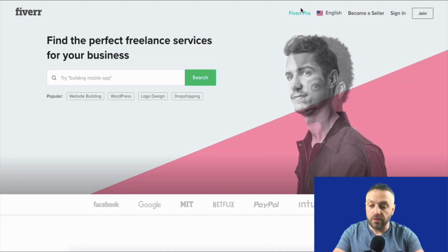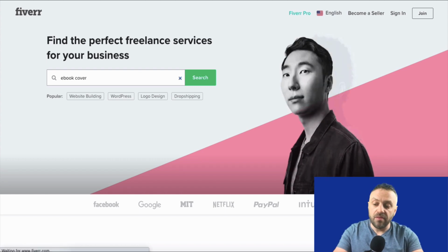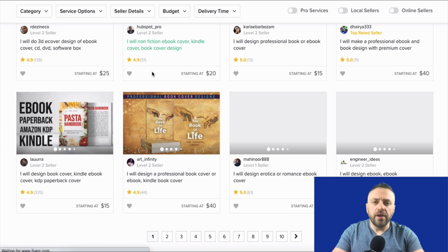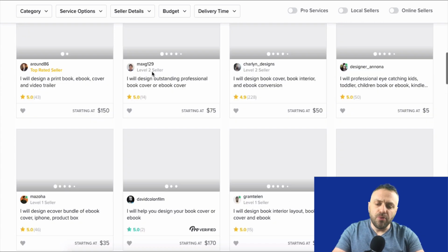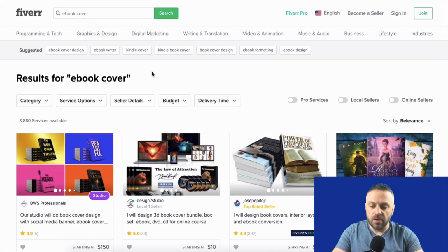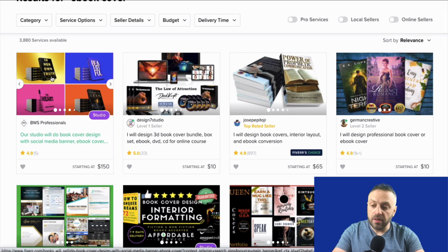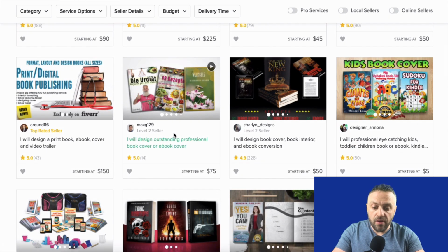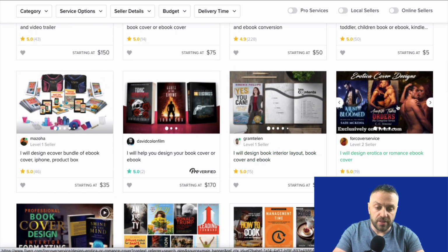Now, you can basically go out to Fiverr, type something like "ebook cover," and you're going to have a lot of gigs. When you're just starting out, and let's say you spent a lot of time writing the book, creating the content, outsourcing it, whatever you have, you probably don't want to spend $5 for a cover. You also don't want to spend $150 for a cover, because if you spend $150, you're going to get a pretty decent cover. What I recommend is spending somewhere in the middle, right? So I would recommend you can get it for something like $10.